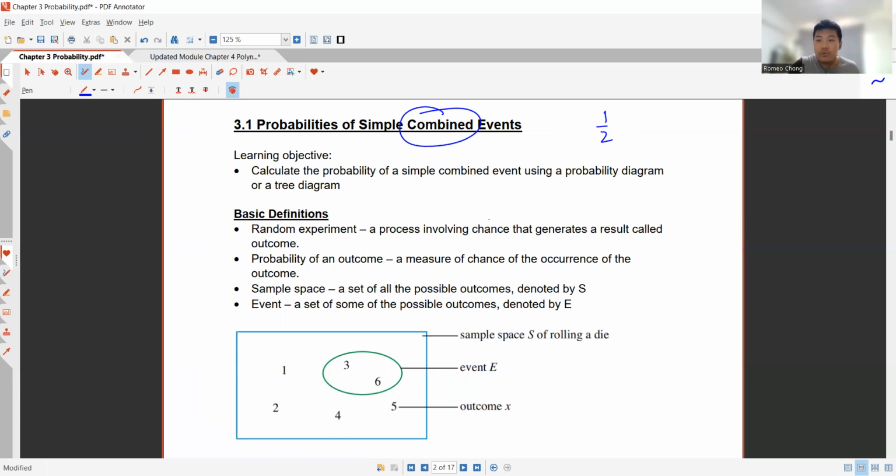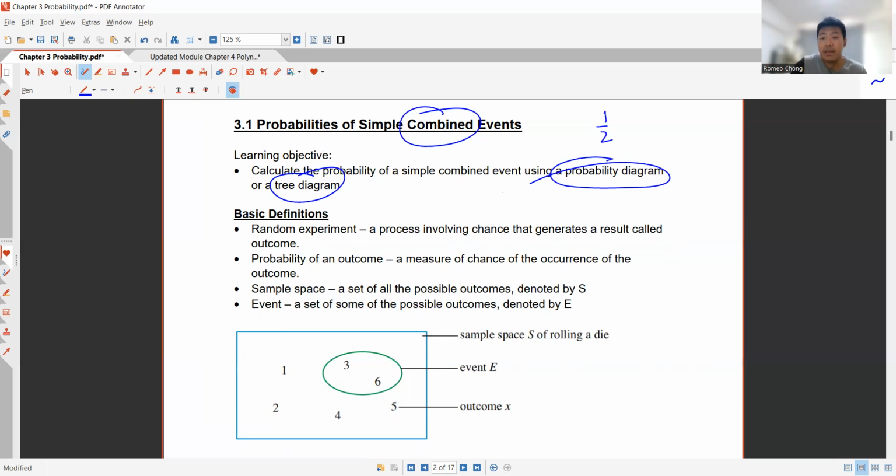That is why you need to learn two diagrams later. The first one is called the possibility diagram, and the other one is the tree diagram. Of course, these two diagrams will help you to see or write out the possible outcomes in a more systematic way. But if you are familiar with the questions already, actually you don't need these two at all.